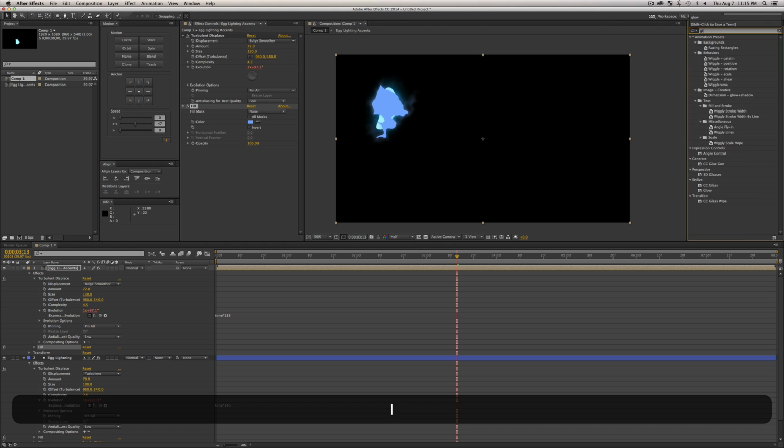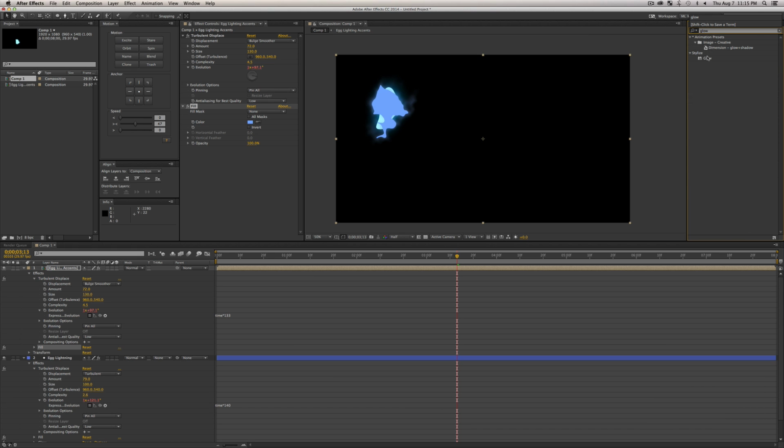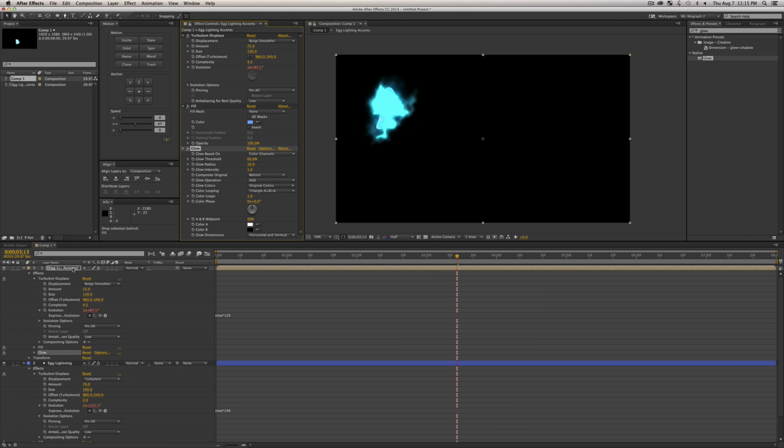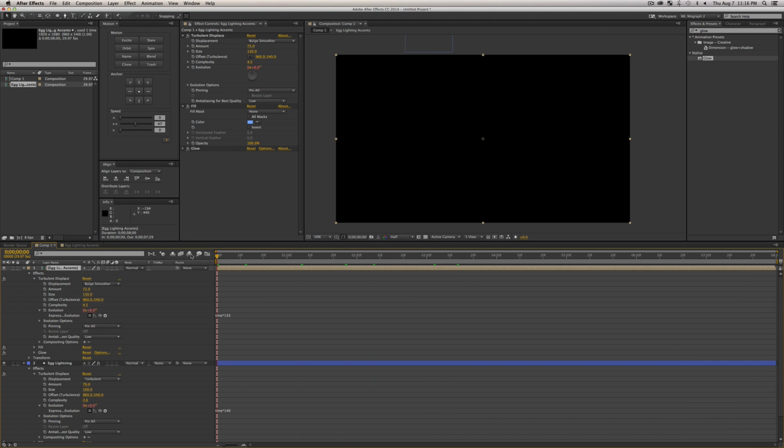And then we'll once again grab our glow effect and stack that on our previous one in our pre-composition right in here. So what we're going to do now is get this ghosty looking thing, and let's turn our glow radius up maybe a touch and our threshold just a little bit as well. So why don't we go ahead and just take a little preview here and see what's going on with our animation. We're starting to get kind of a smoky lightning effect, and it looks kind of cool.